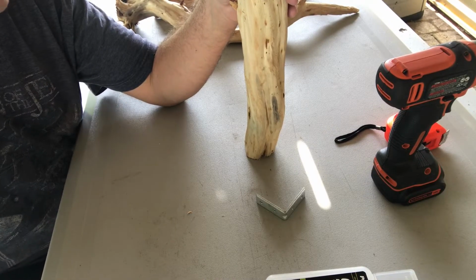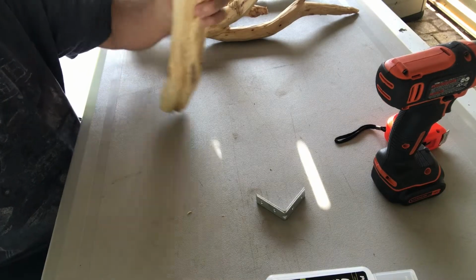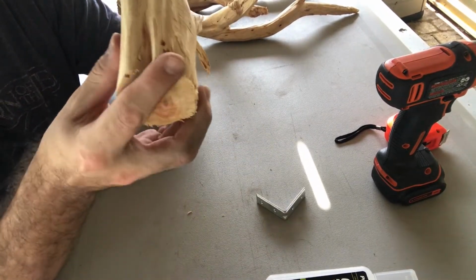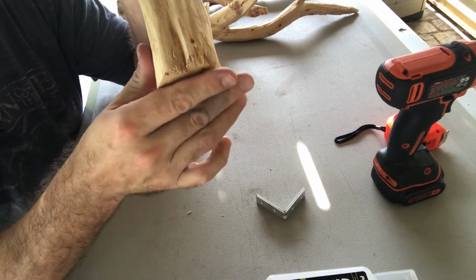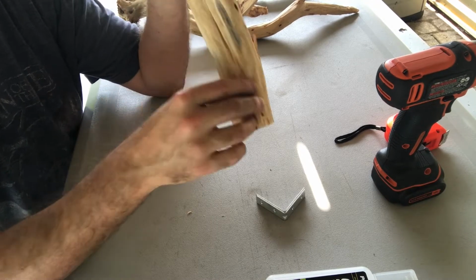Okay, here's our first piece. This is the one that's generally straight. And at the very bottom, there was a little burr here, so I filed that down to make this bottom as straight and flat as I could.